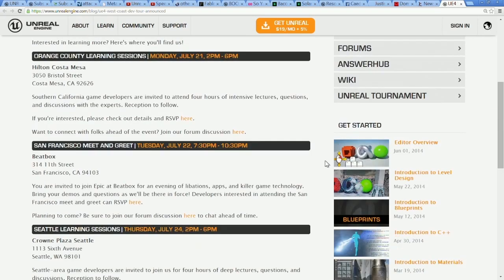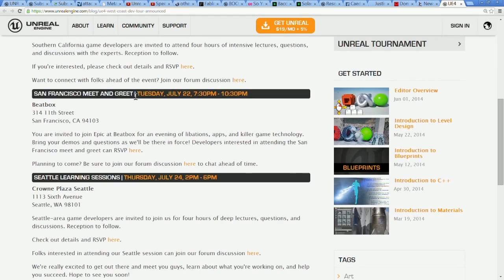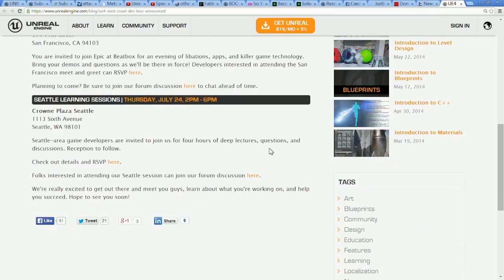So we still have a little bit of room left for Monday. I know that's coming up soon, but if you're in the Orange County area and you want to attend, there's an Eventbrite link. You just click through. San Francisco, there is still some room left. This is a purely social event. Should be a lot of fun. I think the guys from Mixamo are going to come out and attend that, so you can chat with them.